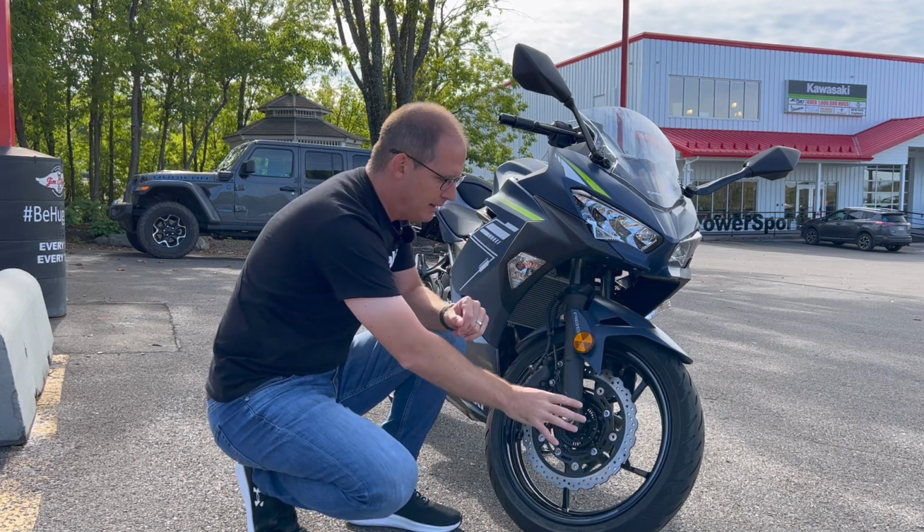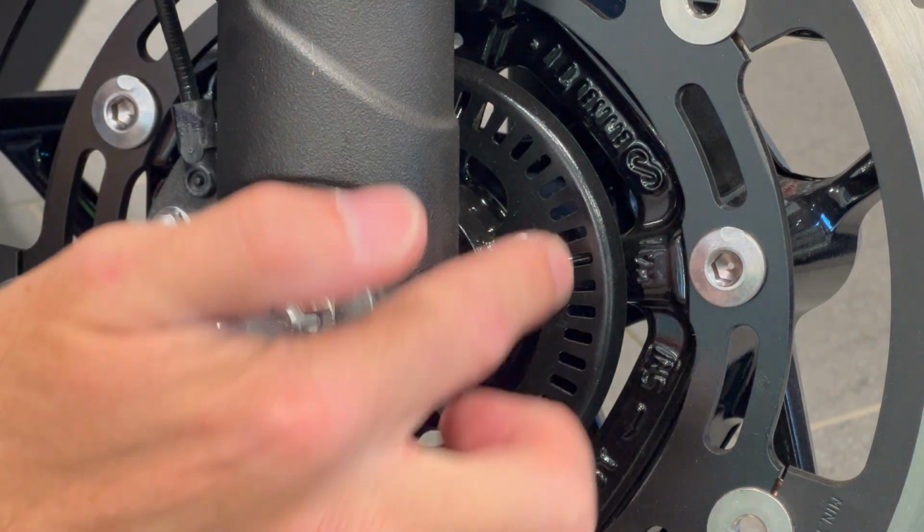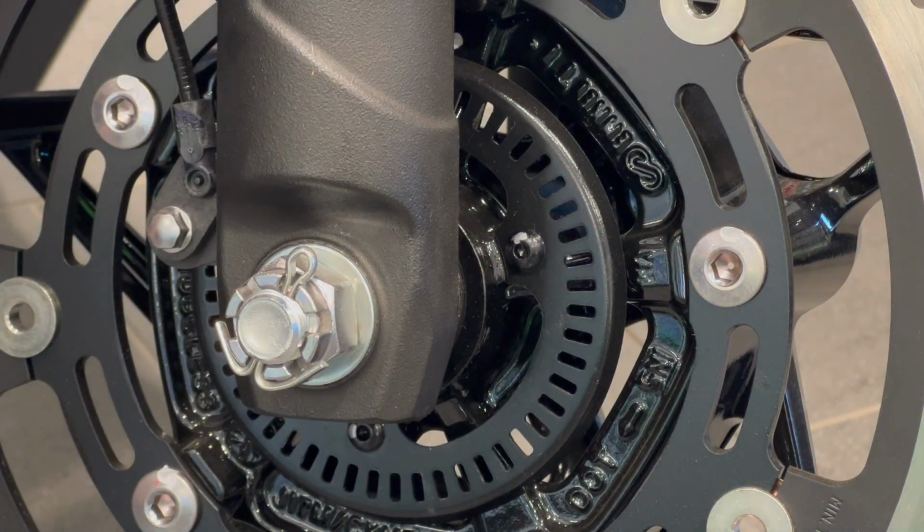Down here, you've got, again, styling and function. You do have the ABS label here. These are ABS brakes. That's what this little thing right here is. It can sense every time the wheel spins. It can sense going through those holes.